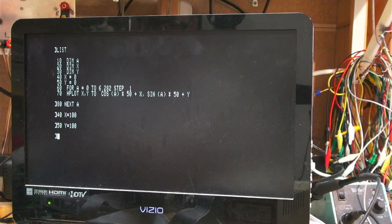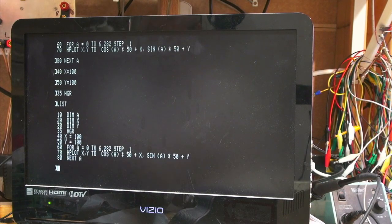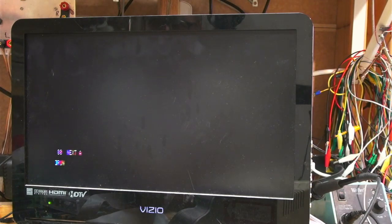And then there's one more thing I have to do. Oh, yeah. Let's go 35. We'll go into high resolution graphics. Okay, so let's see what. Okay, let's run it. Oh, I know it. Okay, I got it. No, it already ran. What? Okay.